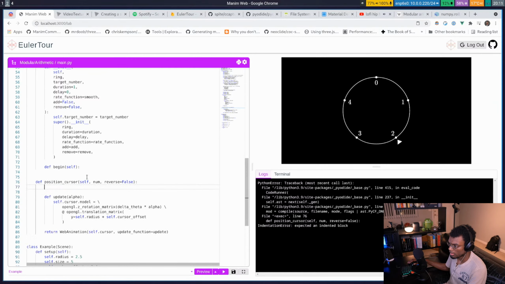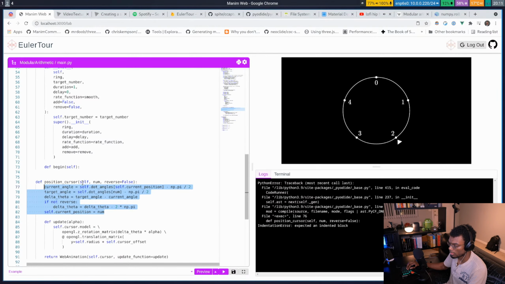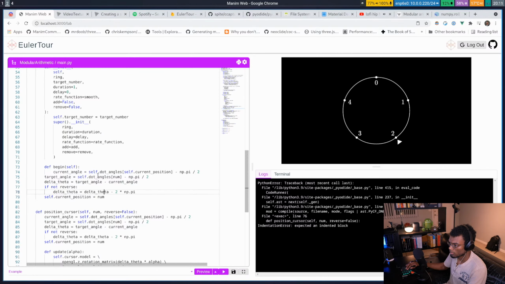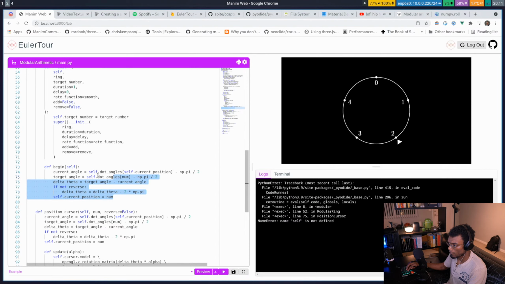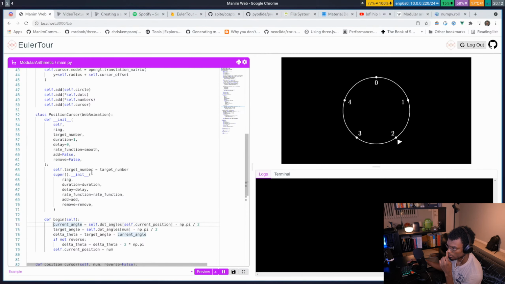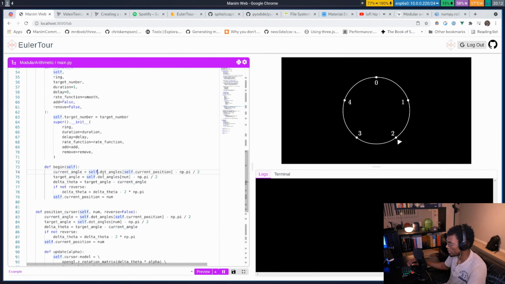Basically, I want to do this stuff. We don't want to cut that. Now it doesn't use self.dot angles anymore. It's self.mobject.